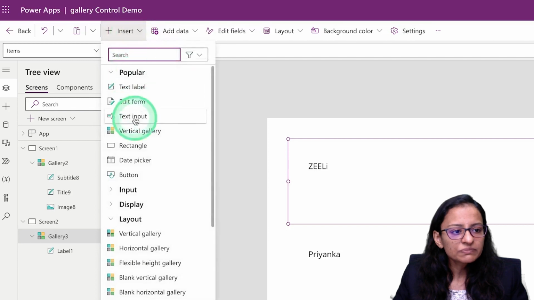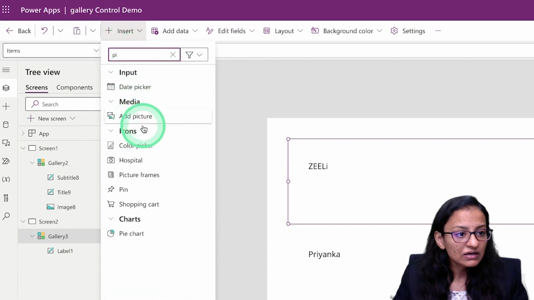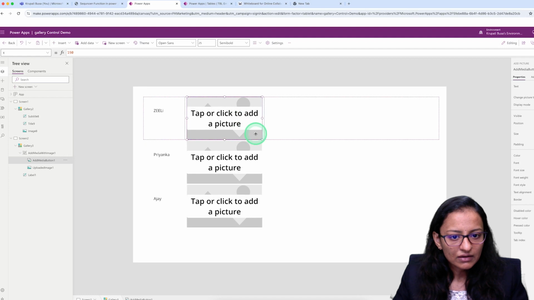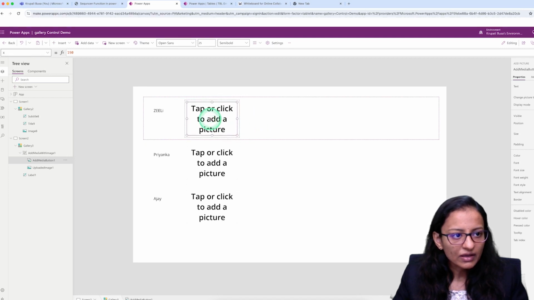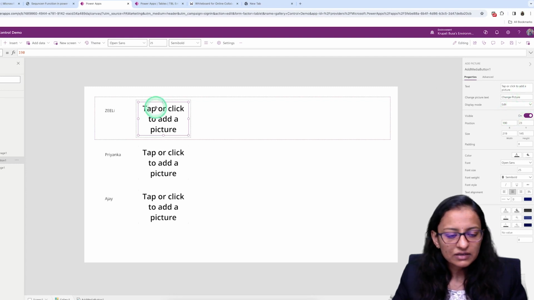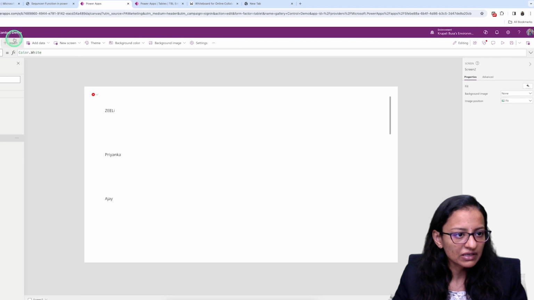Then I want to display the image information, so let me just take a picture. Let me adjust the picture height and width, and here in the picture text I don't want to display the picture text. Now instead of picture I need to take image.